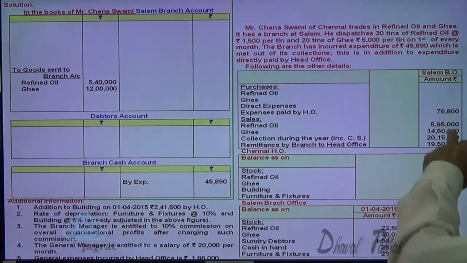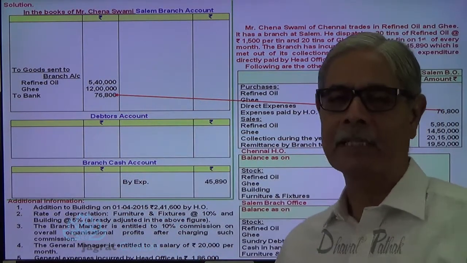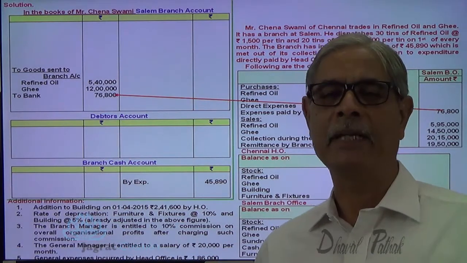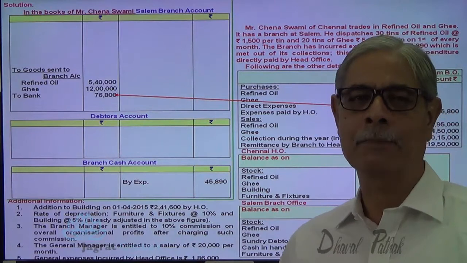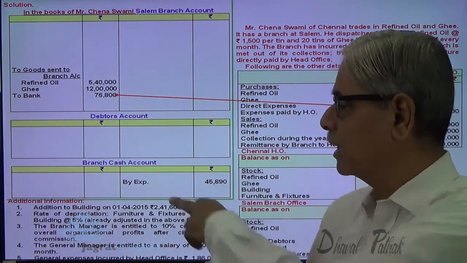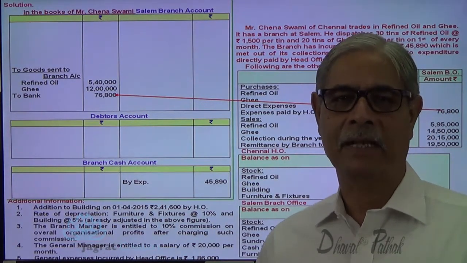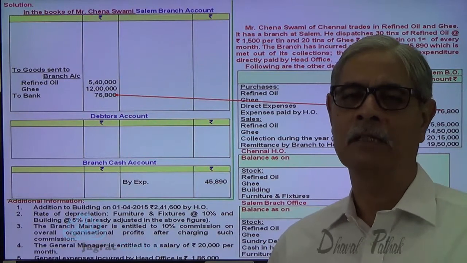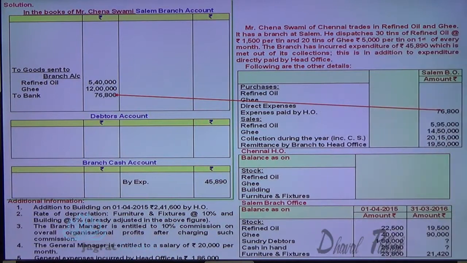Now, expenses paid by HO. Head office has paid the expenses. Branch is the receiver. Branch account debit to cash account. So branch account debit to cash or bank account. Expenses paid, debited to the branch. Why is it debited to the branch? Because HO has paid. Here also the expenses are paid by the branch, but they are not debited in this branch account because it is paid by branch. So this branch account is treated as a personal account and is created at the beginning of the year, and its economic existence is brought to an end at the end of the year.